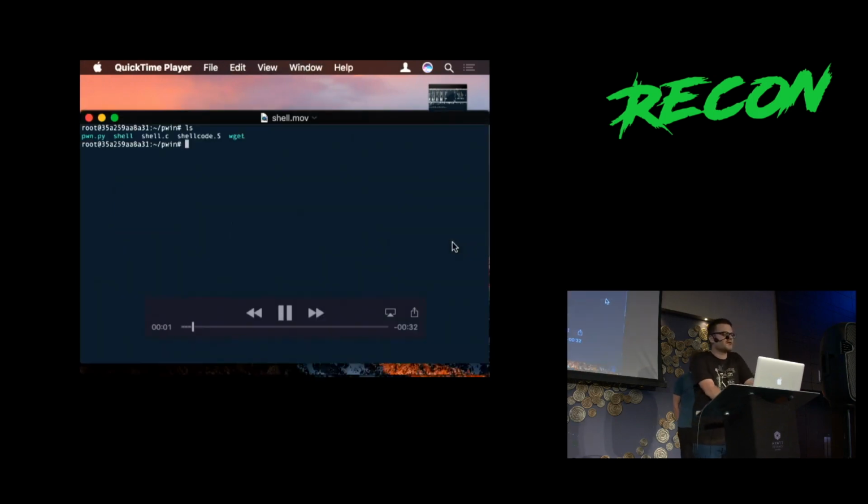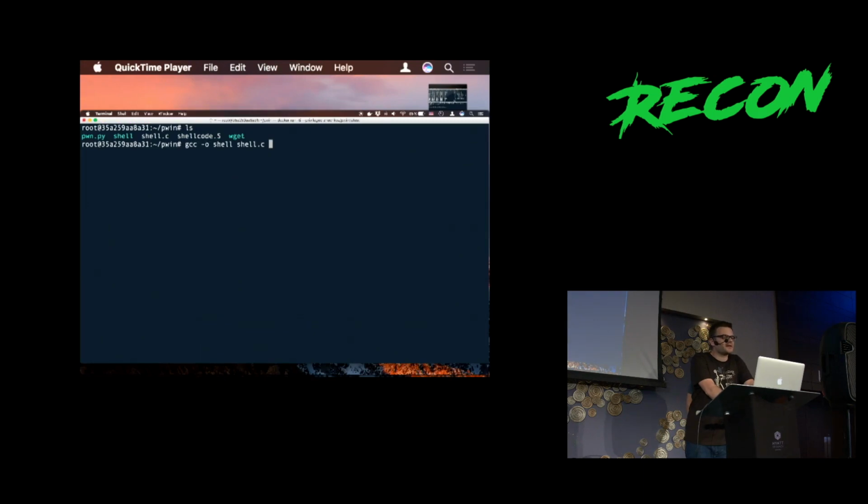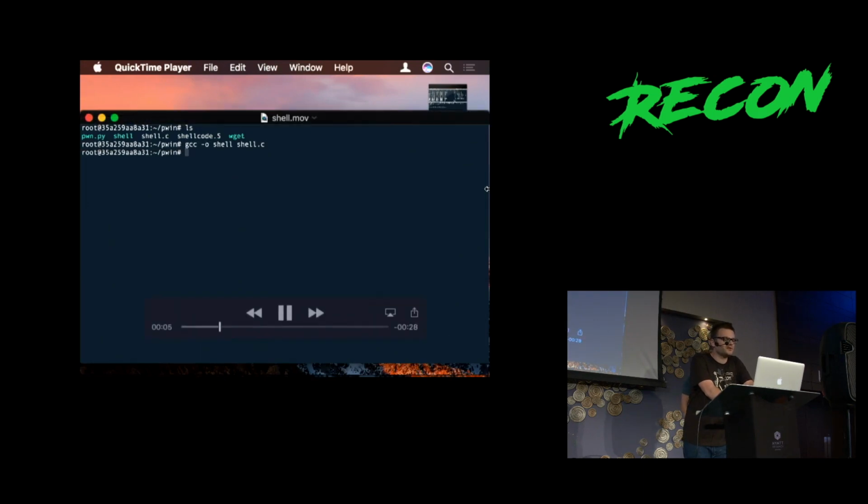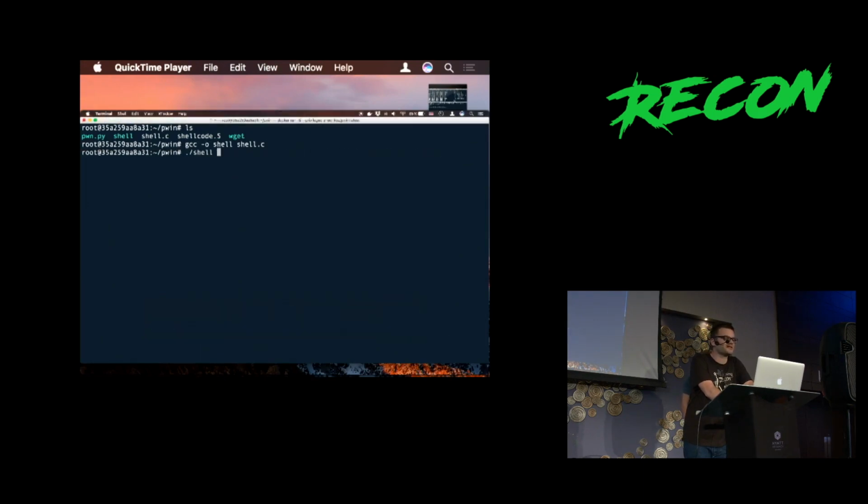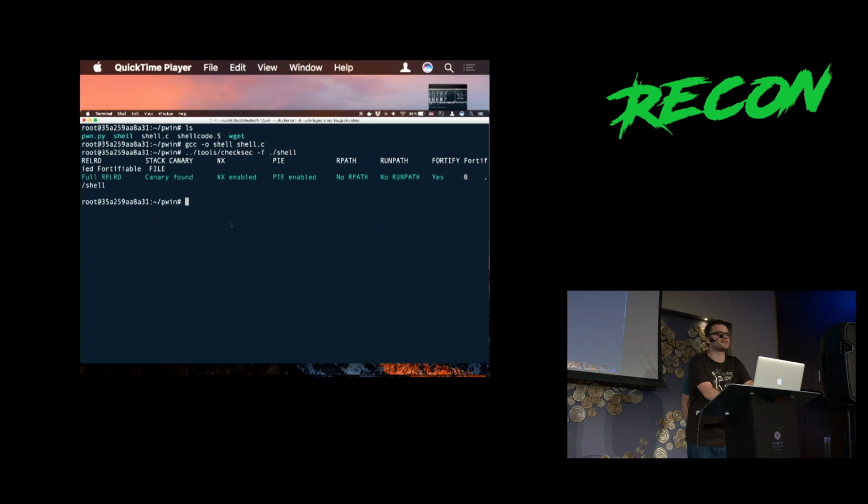Okay, this is a normal program, not normal. It tries to execute shellcode which is residing on the stack. Normally, this stack is marked as non-executable. So we have shellcode residing on the stack, which is not executable, and we try to execute it. Of course, when we do that, it crashes.